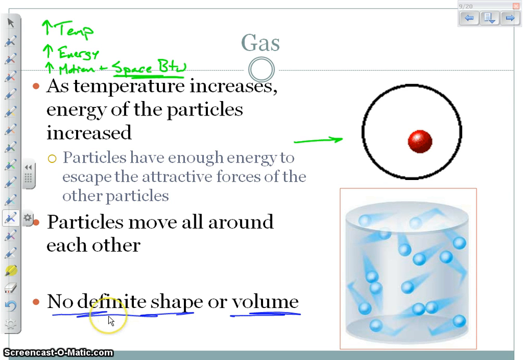Okay. Gases also have no definite shape and no definite volume. The no definite shape should make sense. Whether we're talking about a single room, or the gas being put into a bottle, or into a car, or you breathe and it takes the shape of your lungs, you know that it can change shape. But the volume is something that we're going to talk about a little more in depth when we get to the gas laws at the end of the chemistry unit.